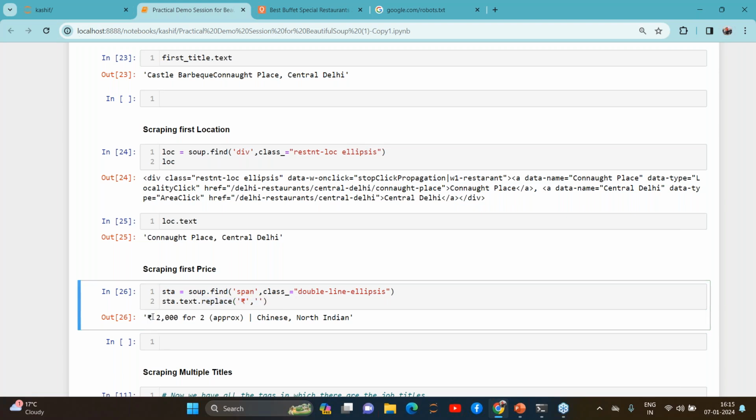So if you don't want an unnecessary symbol or anything, you can just use this replace function. See, the rupee symbol is gone.